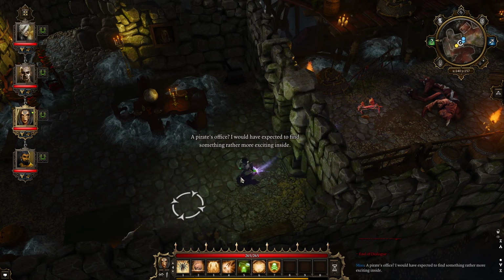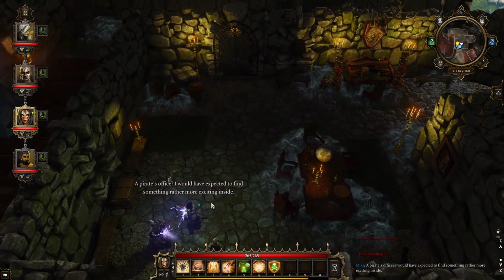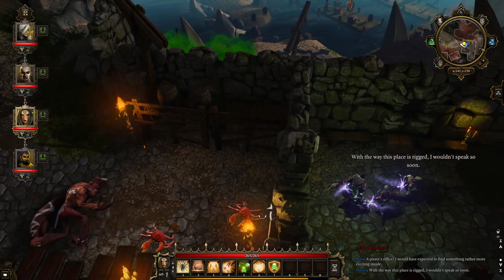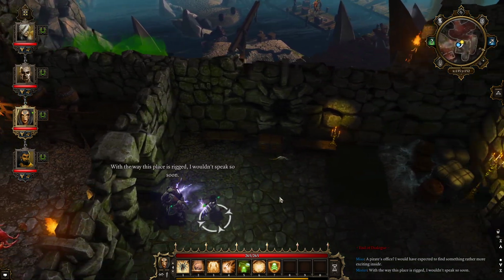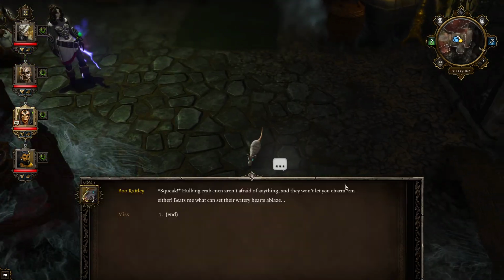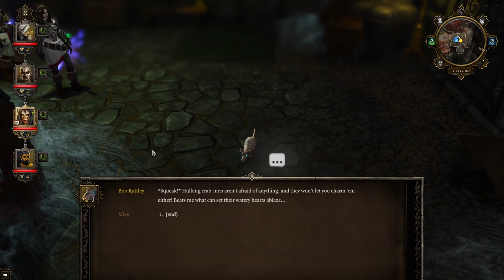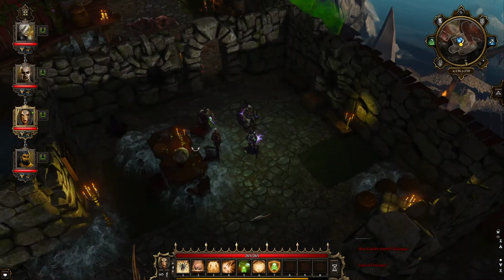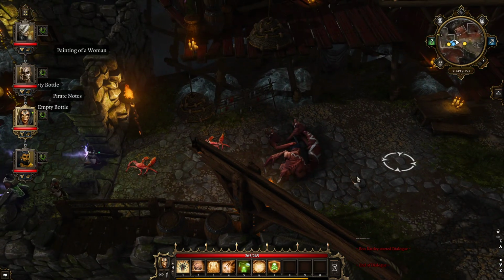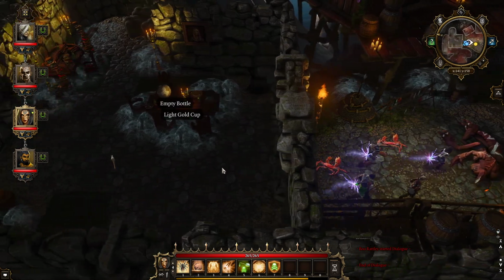You almost got killed. Pirate's office. I would have expected to find something rather more exciting inside. With the way this place is rigged, I wouldn't speak so soon. Ah, okay, so this is an office. Hocking crabmen aren't afraid of anything, and they won't let you charm them either. Beats me what can set their watery hearts ablaze.